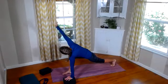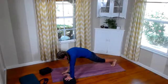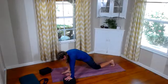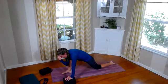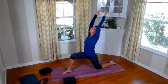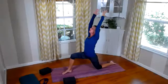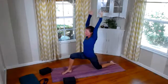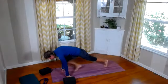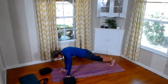And then let's go ahead and take our left shoulder to the inside of our left leg. And you can use that to open up that hip a little bit. Drop that right knee, uncurl that toe, and let's bring ourselves into a crescent. And then go ahead and bring ourselves forward with that back leg. Take our left foot back to meet our right foot into top of plank.